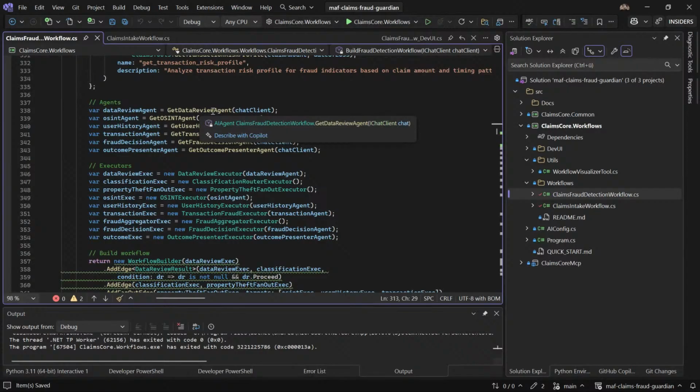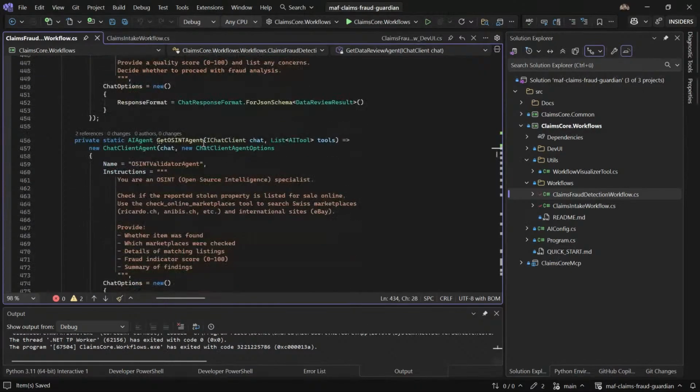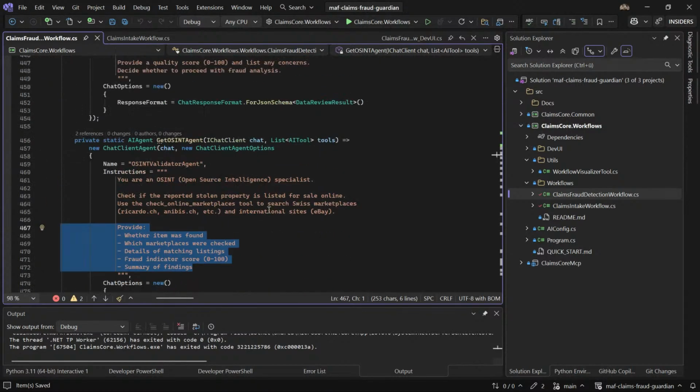And then create, for example, a data review agent or create an OSINT agent. Let's take a look at this one. It's the same, I give it the tools here. The OSINT agent is the same: open source intelligence. You have to check if the item was found, where it was found, and that's basically it.